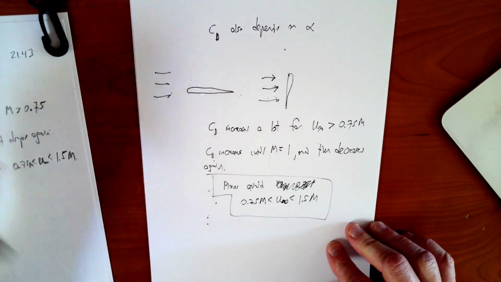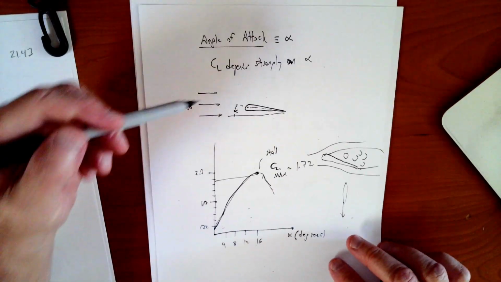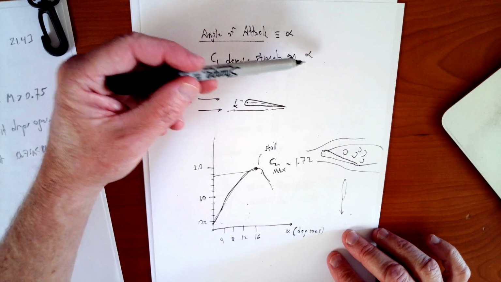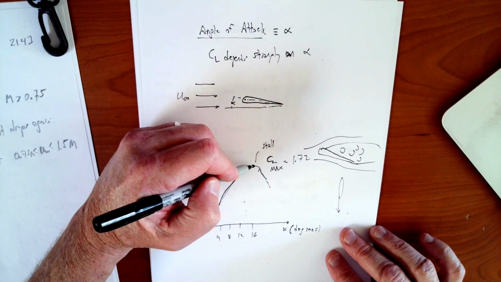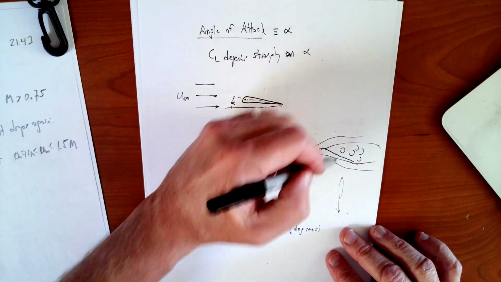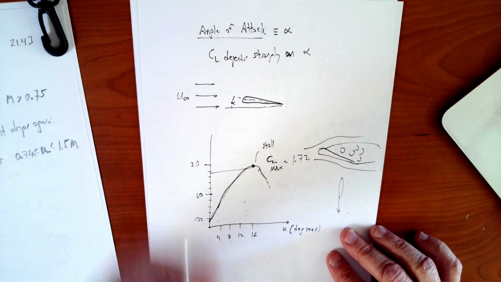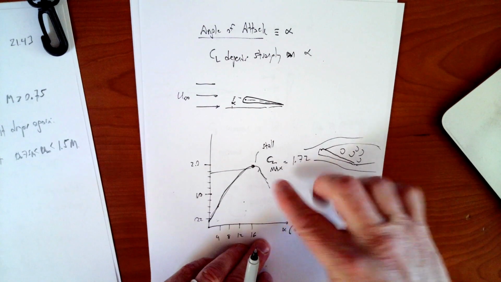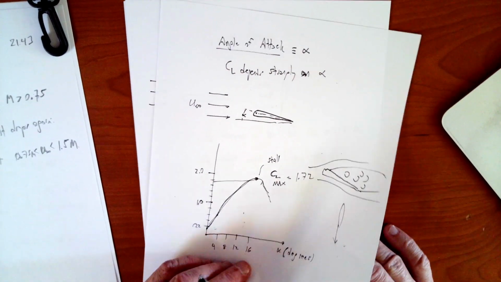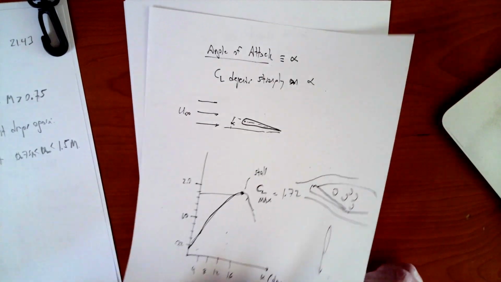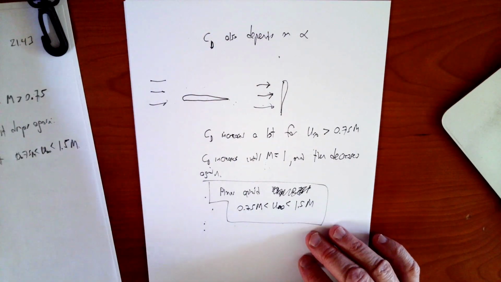So the fundamental takeaways here are that your lift coefficient depends importantly on alpha. As your alpha increases, your lift goes up. But if you tilt too much, you get stall, you get flow separation on the backside of your wing, your drag coefficient goes way up, and your lift starts to go down. So that's something you don't want. In fact, that can be catastrophically bad for planes if they're in the wrong situation.